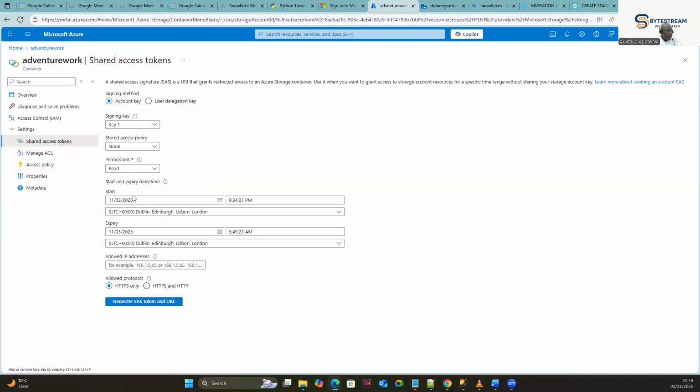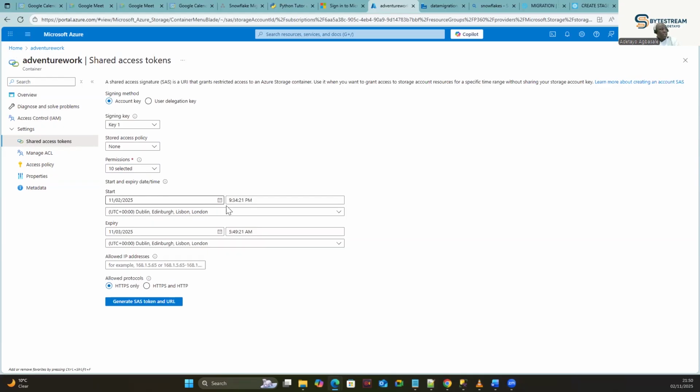You click on it, and then you generate your access token. To generate that, make sure you configure this. The first thing is stored access policy; leave that as none. For the permissions, you need to select all the permissions that you have here. I'll tell you why: if you don't select all of these permissions that you want to grant, by the time you want to load the migration, it will throw an error.